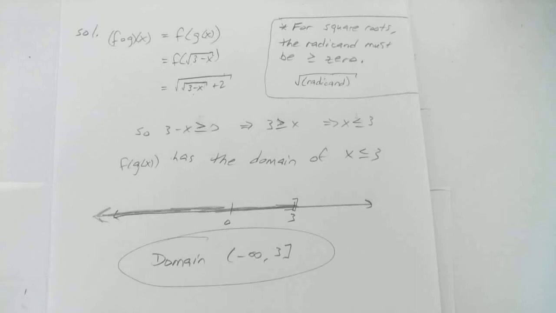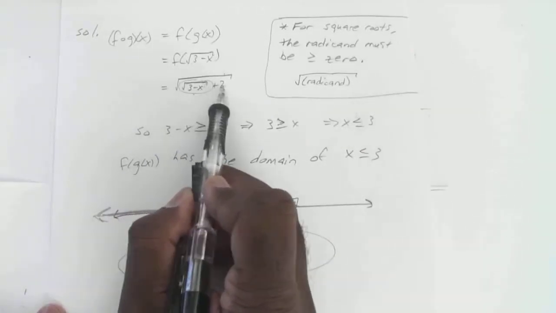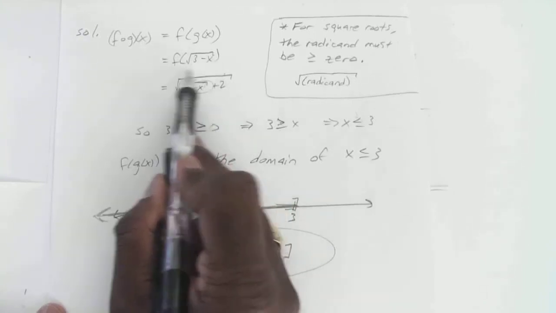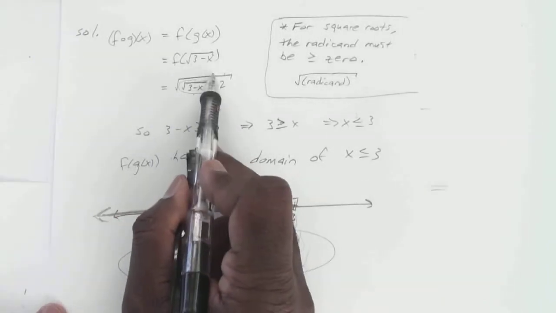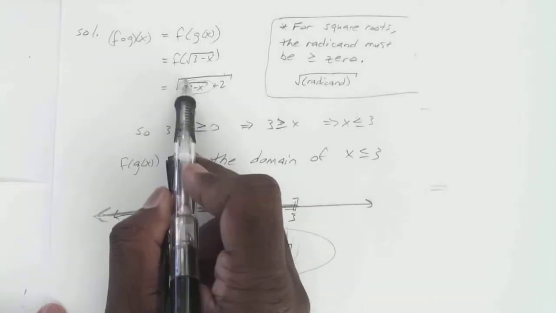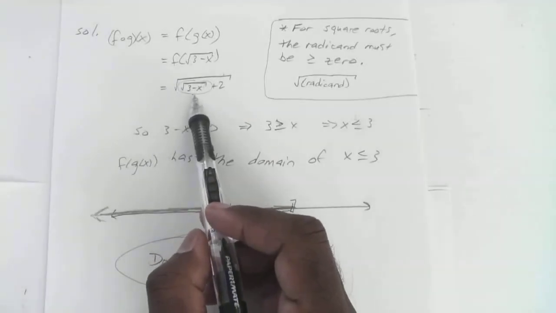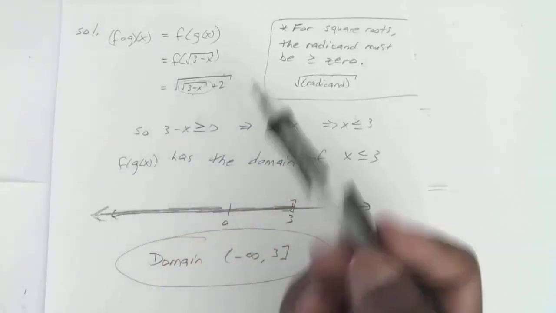Does the square root over a square root cancel each other out or something? What happens to that? Well, this square root will automatically be greater than or equal to 0. So since you have that plus 2, this will automatically be positive. Since this will always be either 2 or bigger, you don't have to worry about the domain of that one. So I just work with 3 minus x? Yep, because we just have to find out what values will make this actually defined.